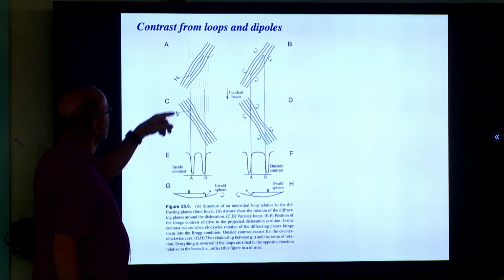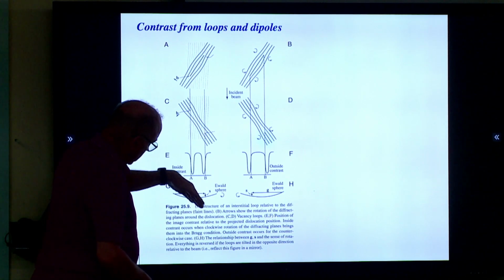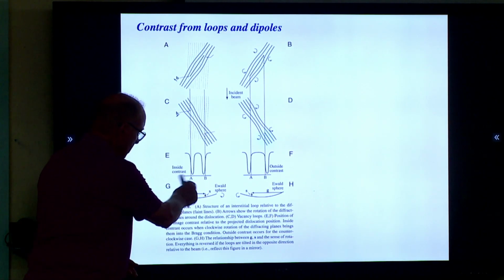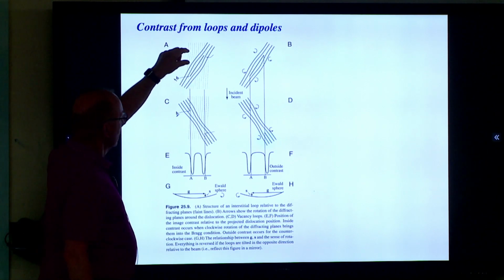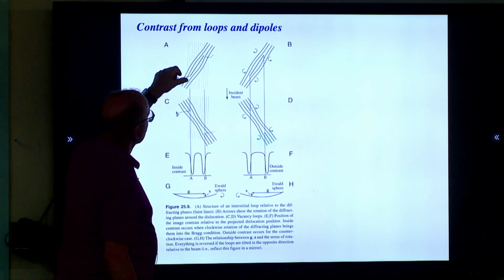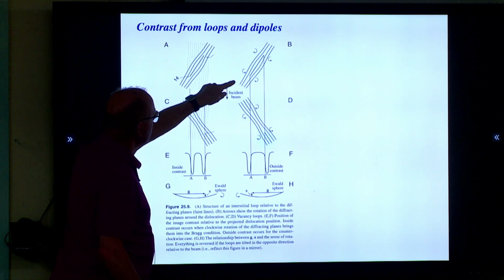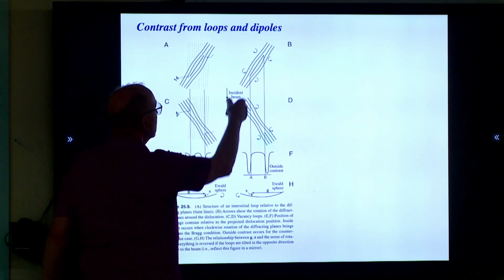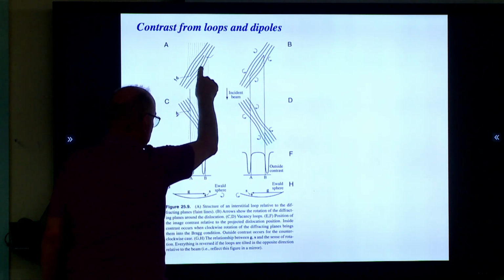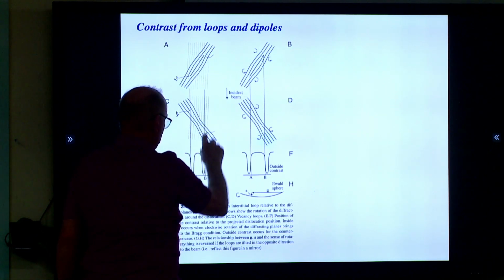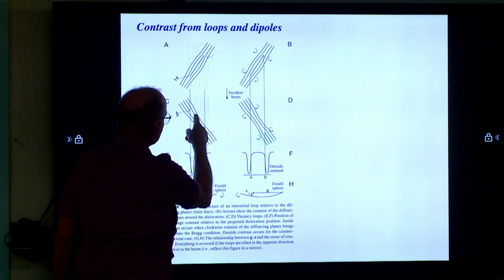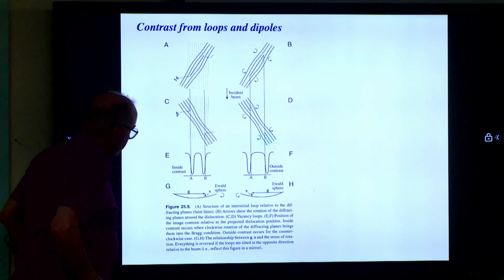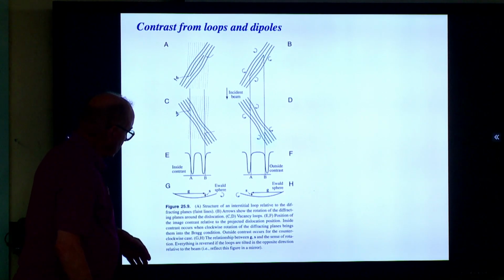Over here, what I'm going to do is anything that gives me a clockwise tilt, rotation, will push the G vector into the Ewald sphere, and I'll get diffraction. And so I'm looking for this to occur here. So this would be the clockwise rotation. So if we look, here's the rotations here. So clockwise would look like this and this over here, and those would be that and that. So those will give rise to inside contrast, and likewise here we're going to end up with inside contrast.